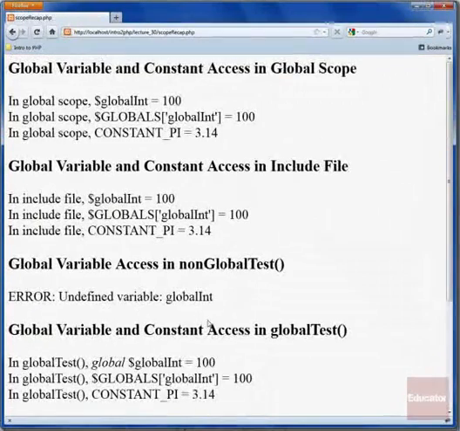And as you can see, it says undefined variable local var, undefined variable param. So this is an example that you can look at and see all the different interactions, how scope interacts in all sorts of different ways when using functions, when using constants, when using superglobals. Being able to access function variables outside of functions, being able to access variables within include files, and so forth. And it sums everything up.